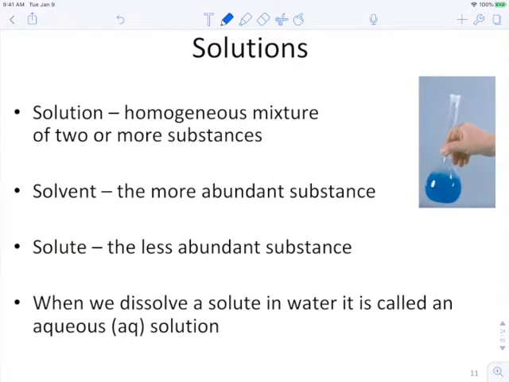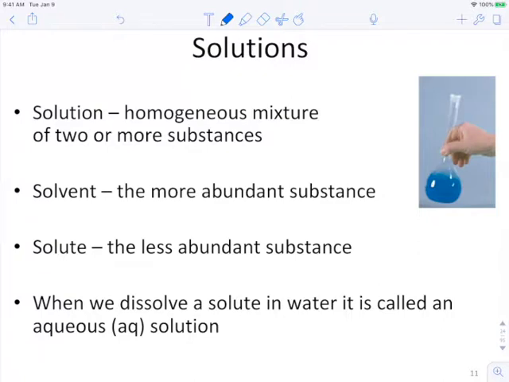All right, if you're thinking, oh, my fingers are so tired from the calculator, take a big break from calculations. It is your lucky day. We're going to start talking about solutions next. So solutions are the things that we're giving you in lab. So today you're going to have some sulfuric acid. Those are solutions. So they are homogeneous mixtures of two or more substances. So we talked about homogeneous way, way back when. What does it mean if it's homogeneous? All the same. It is all the same, and that's really important when we put out a solution.